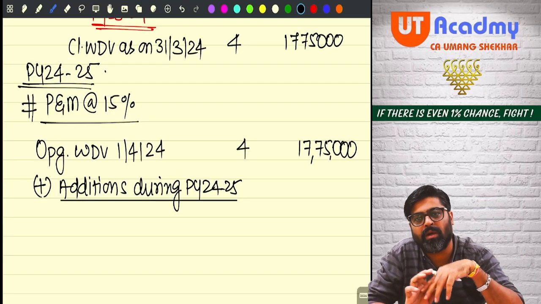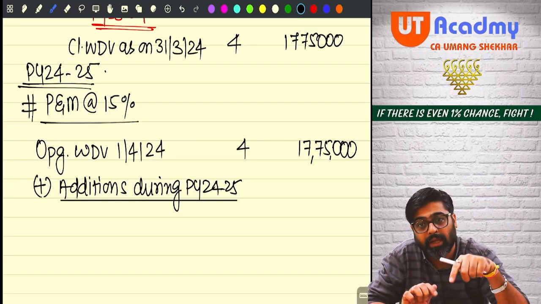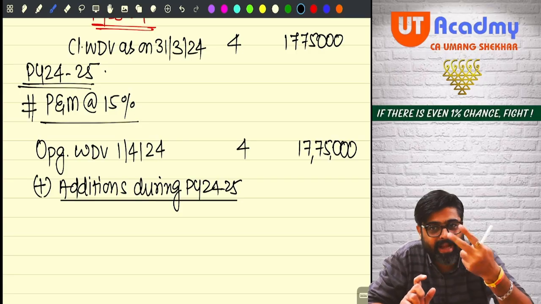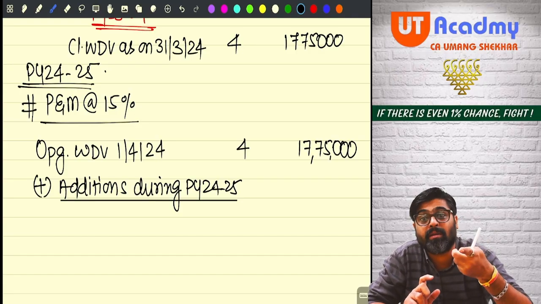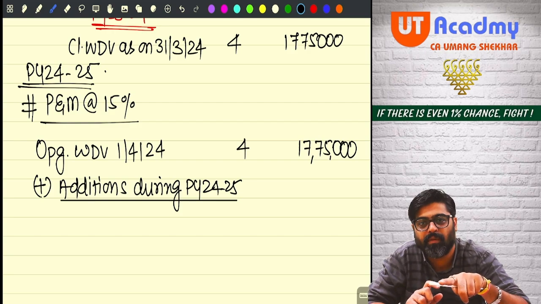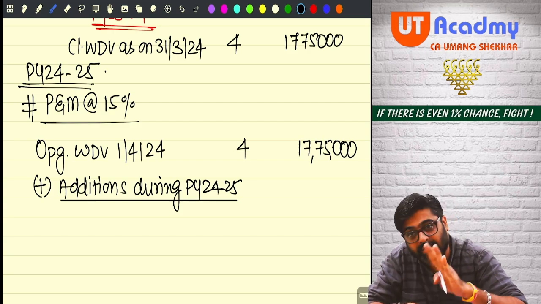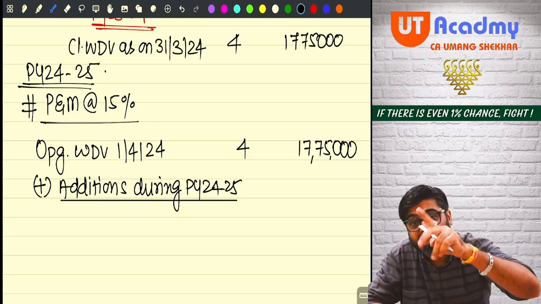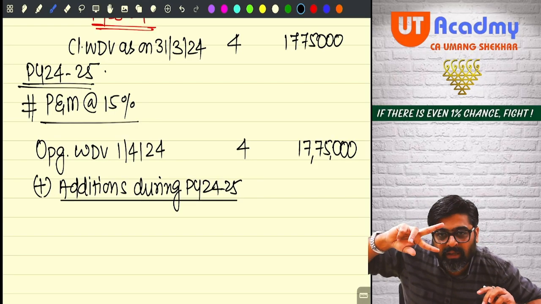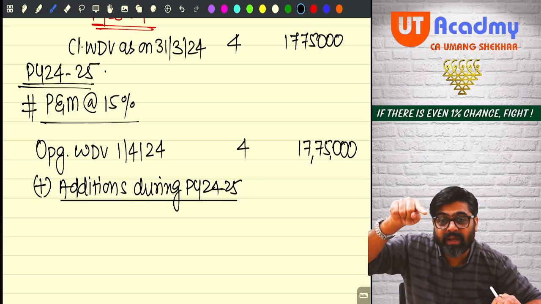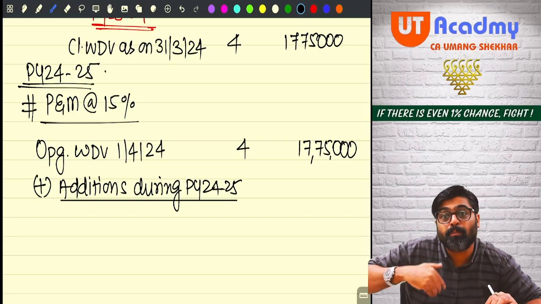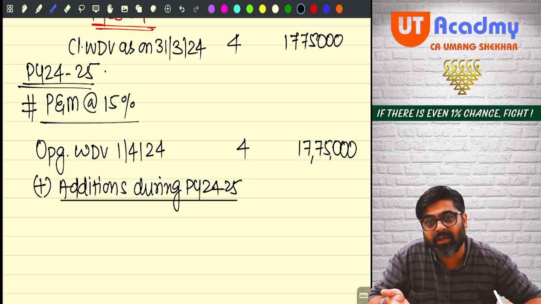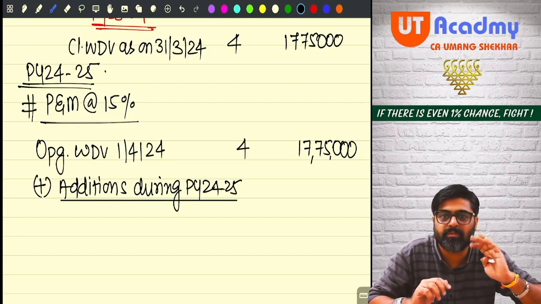It is added to the block and was used in this year for 180 days or more. And the second plant and machinery which I acquired, plant and machinery F, was acquired in this year, but in this year it was put to use for less than 180 days. So in my additions only, I will split these two parts. Those additions which are made in this year but put to use for less than 180 days, and those put to use in this year for 180 days or more, I will write them separately.